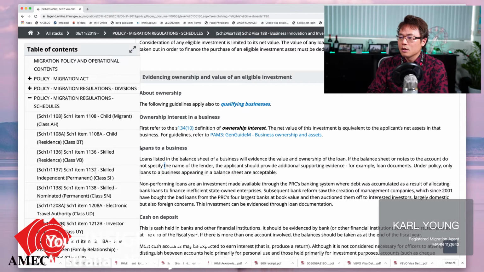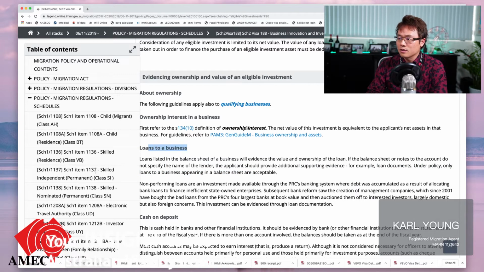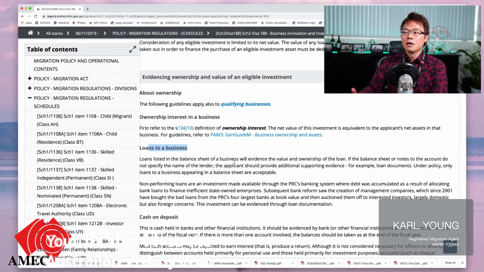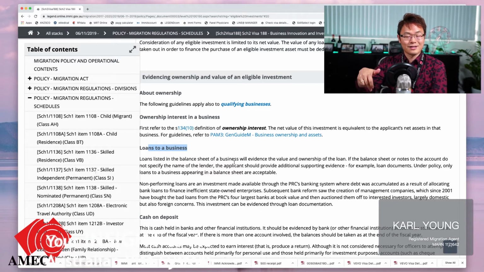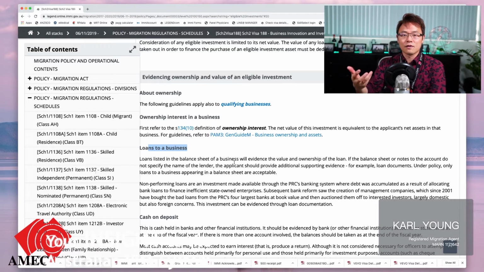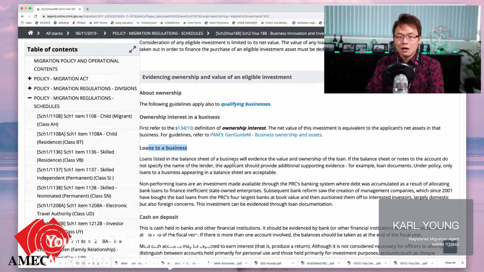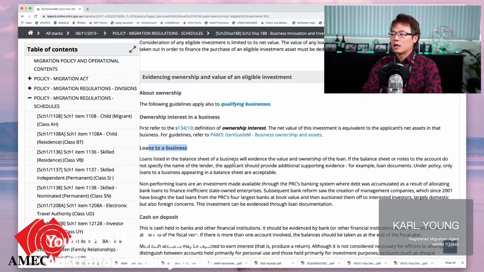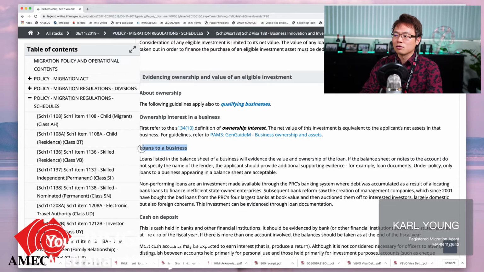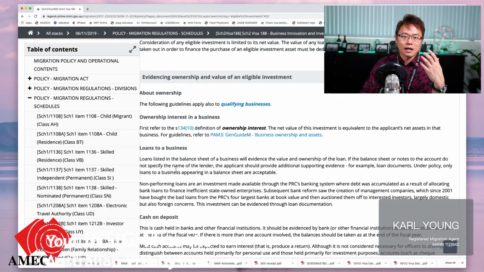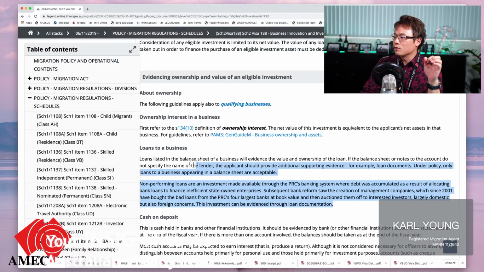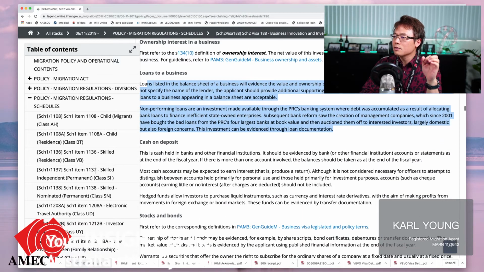Whether or not the definition of eligible investment can or will be updated in the future, because as a new future or existing future, we do have a lot of other investment instruments, for example cryptocurrencies or other types of online investments. Now I haven't seen a loan to business in the past decades of my practice. So anyway, it's still there, and if you do have it, you can utilize it.